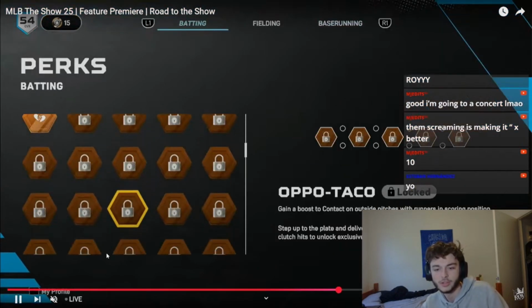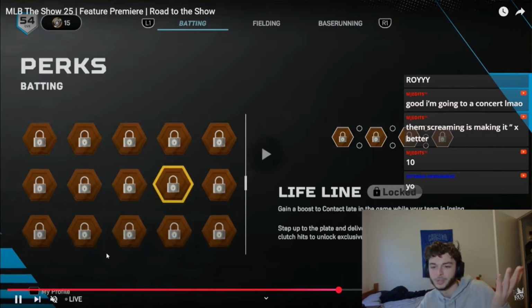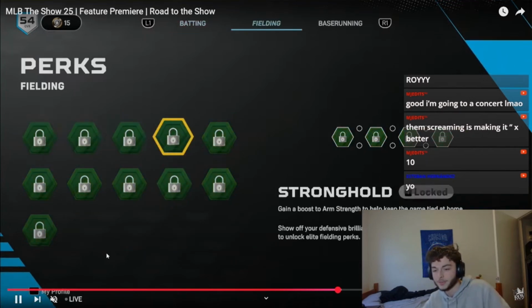But yeah, so even if you scroll over to these, it says gain a boost on contact and outside pitches, but it doesn't say how you earn them. Step up to the plate and deliver, drive in more runs and rack up clutch hits to unlock exclusive perks. So I guess you just play the game and unlock them. Maybe you have to do something to unlock them.